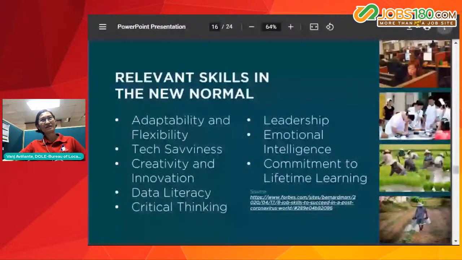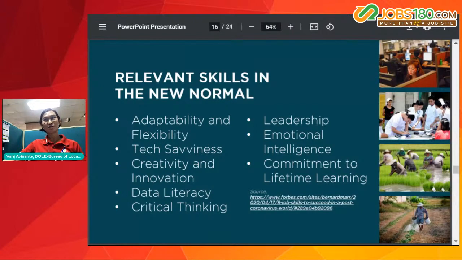You might also be interested in the relevant skills in the new normal. Our previous speaker has discussed these skills needed by our labor market. Now, apart from the employment changes in the labor market, companies have begun to put soft skills as a necessity alongside other qualifications.